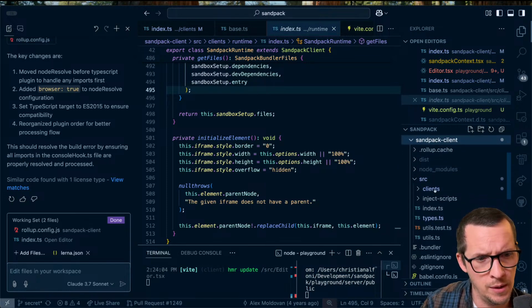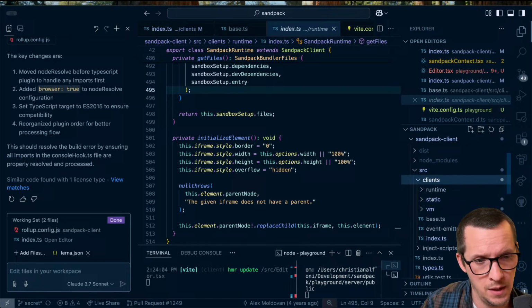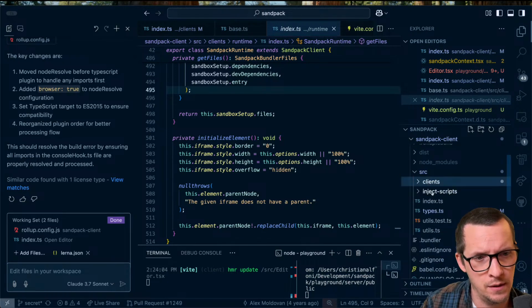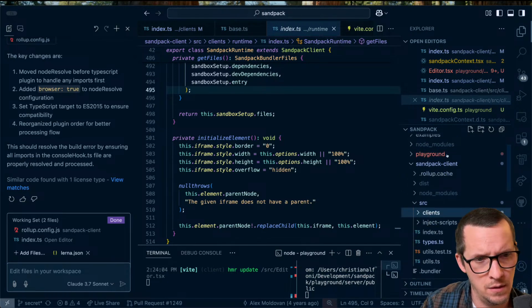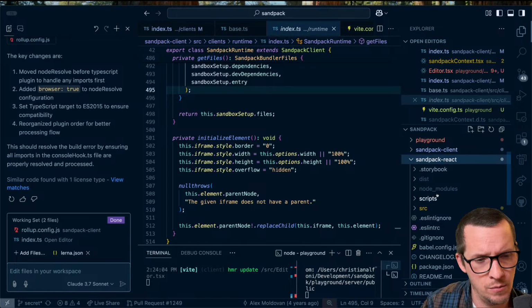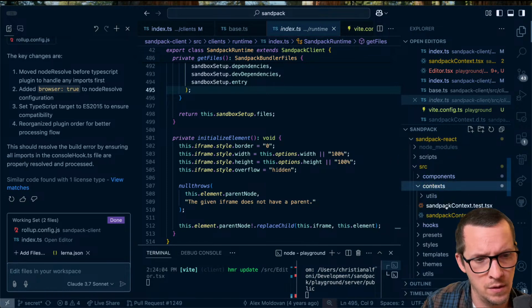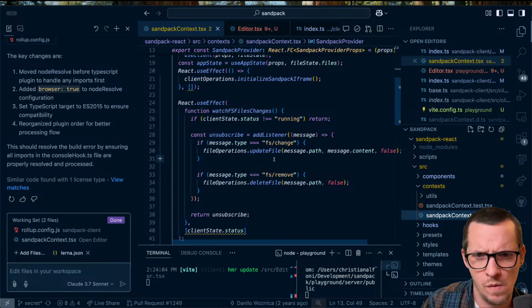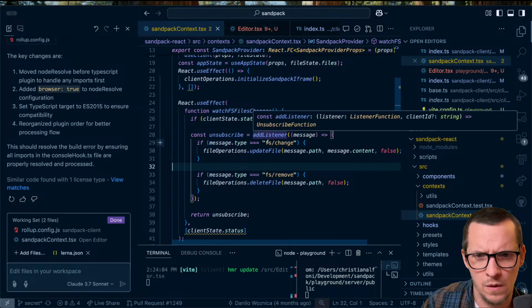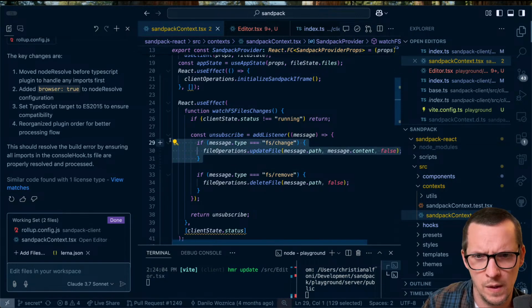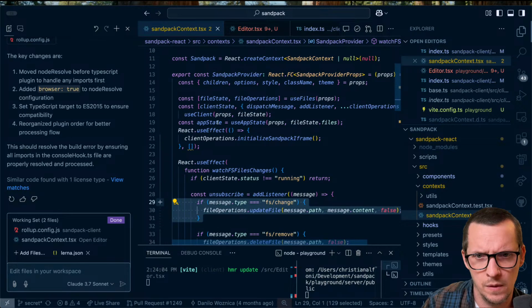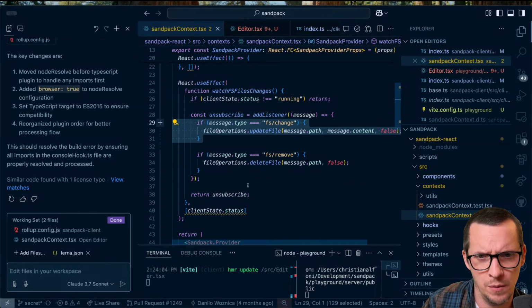And then we would implement each of these things, but they would use a different interface, so that Sandpack React would just consume an environment.